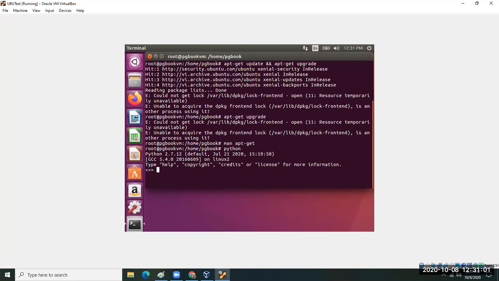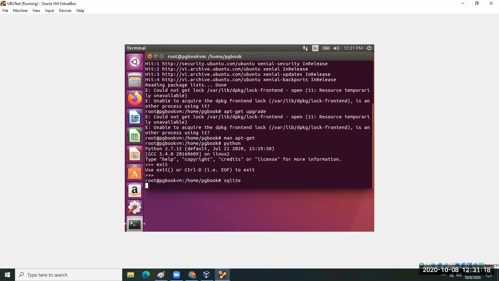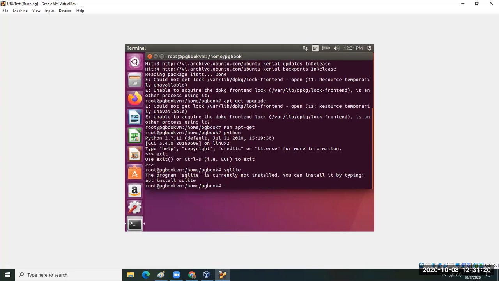If I issue a Python command right now, it'll work, only because that's already loaded. But, oh yeah, I'm going to use Control D to exit out of there. So let's try SQLite. No, it doesn't have it. I don't know where it is.